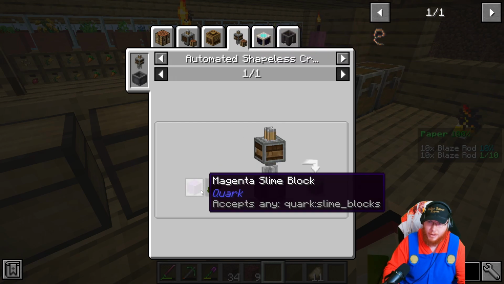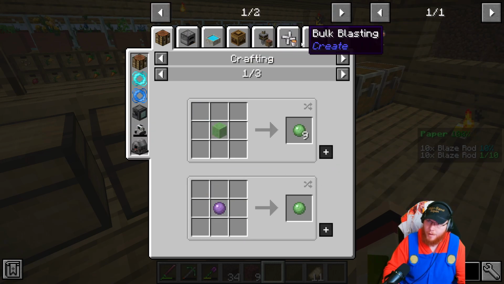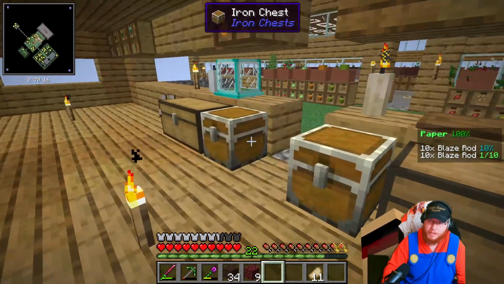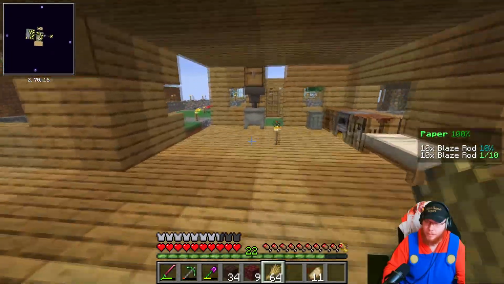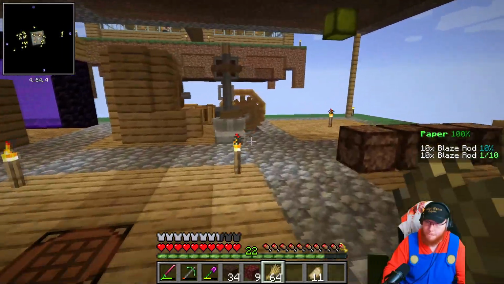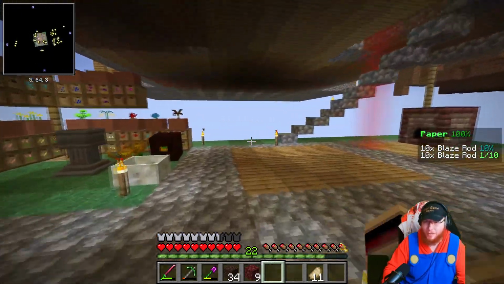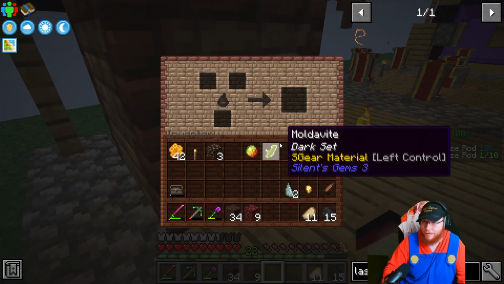So let's make a slime block, which is just the dough, which is the wheat flour. So we gotta grind up some wheat. Perfect. Let's grind up some wheat. We'll get a bucket of water. Actually, now that I think about it, once I start this thing, it's probably gonna go really fast. Thank God, but still, this is gonna be horrifying.